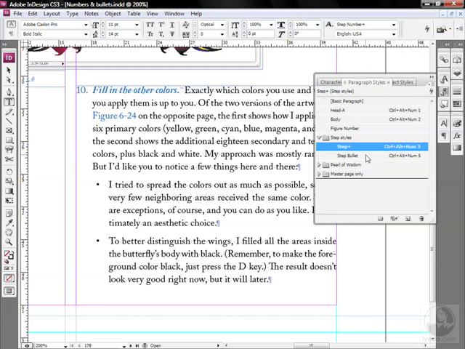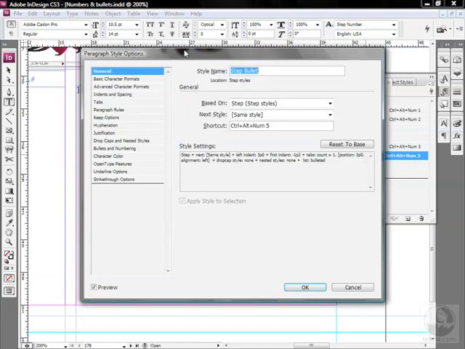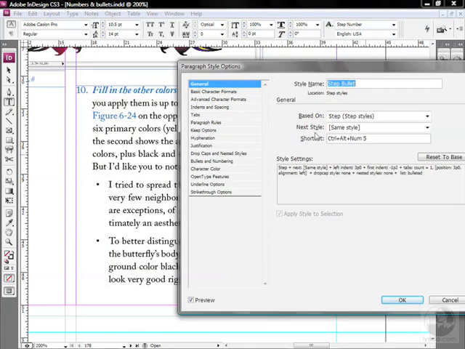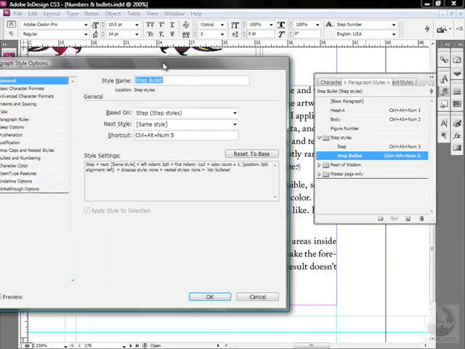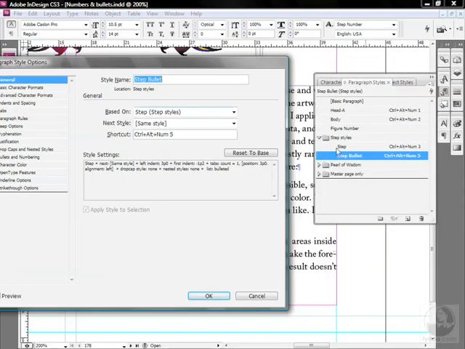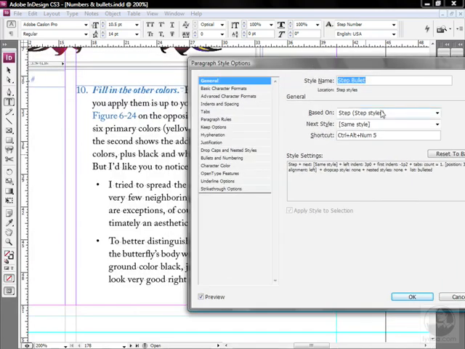I'm going to go ahead and double click on step bullet so we can get to the root of this issue. Notice that it says that this style, step bullet, is based on step styles. What the heck's that step styles item? Well, that's telling us that step, this guy right there, appears inside of the step styles group. Sure enough, it does. They both do. They're both inside that group. Okay, so fine. So it is the style that we're thinking of.